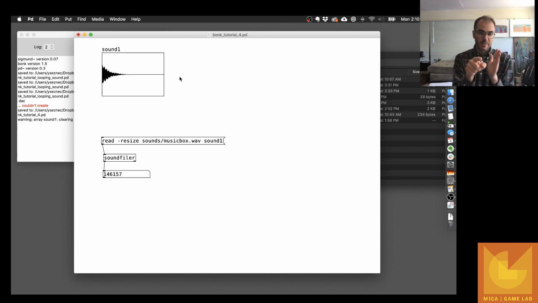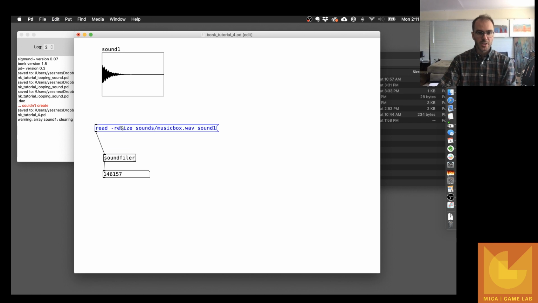That sound, I think, is at 44,100. That means that sound is 3 point something seconds long, because 146,000 divided by 44,100. And that's a calculation we'll have to do later, but that's giving you a length, and that length is really crucial. It's really important for us to calculate how the sound is played back.